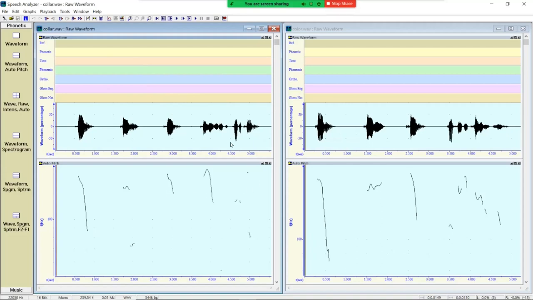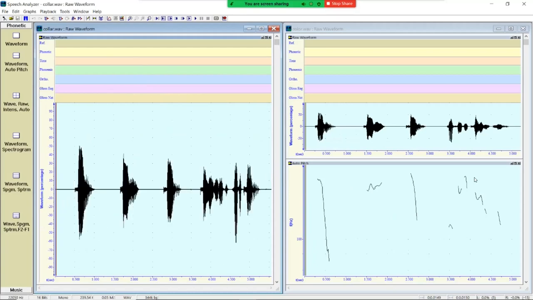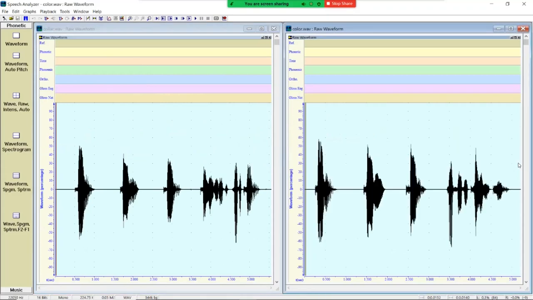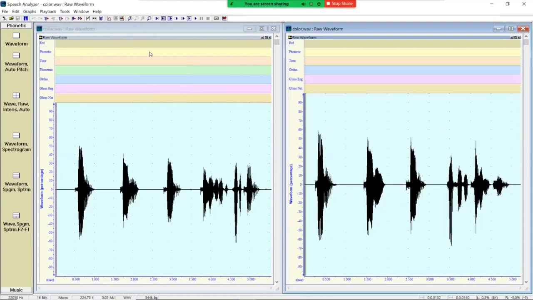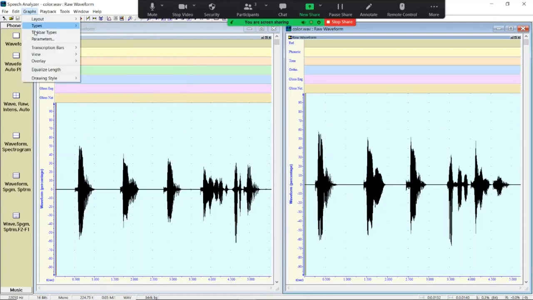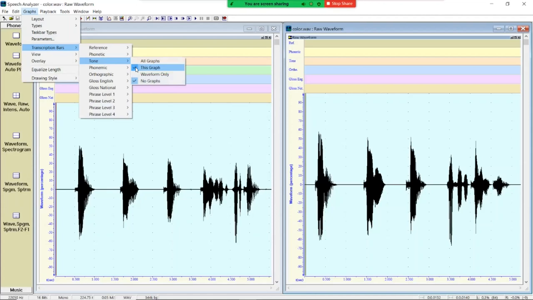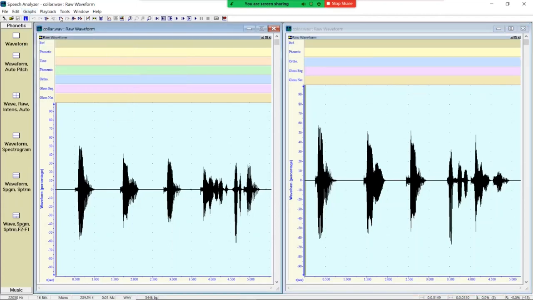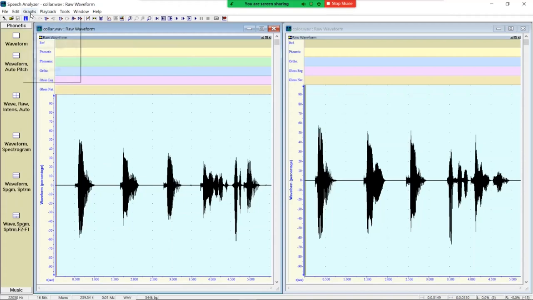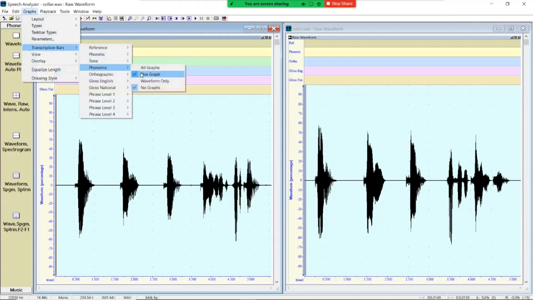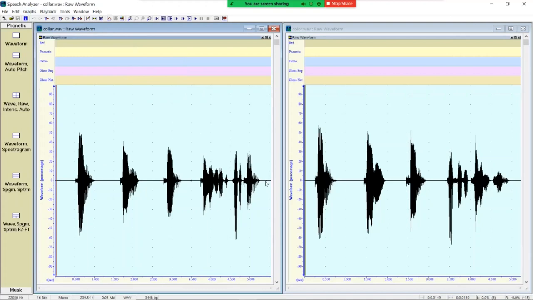This is a good time to show that you can set these graphs up as you like. So if I'm not using auto pitch, I can actually remove it, just clicking a little X here, and it goes away. And I'm going to get rid of the phonemic and tone here. Graph, transcription bars, get rid of phonemic. This graph, this is the active one here. Graph, transcription bar, tone. This graph, and come over here to waveform, graph, transcription bars, tone, graph, transcription bars, phonemic. Okay, so now I have more space to look at what I'm doing.